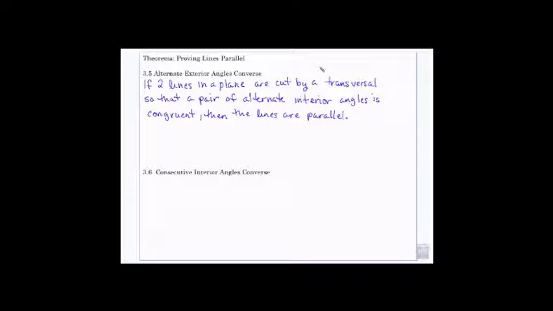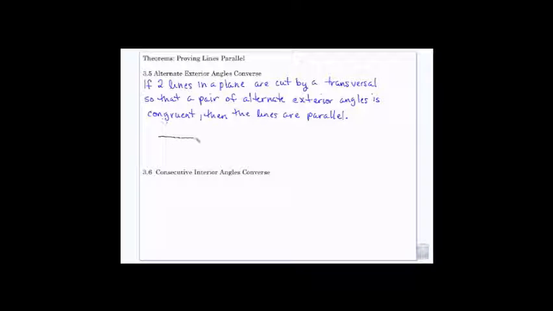So we used to have that if you had two parallel lines, oops, I wrote interior when I should have written exterior here. That's okay. If you have two parallel lines and they were cut by a transversal, then they gave us congruent alternate exterior angles. Now, if you have two lines cut by a transversal and the alternate exterior angles are congruent, that makes the lines parallel. So it just goes backwards. Before, parallel lines gave us congruent angles. Now congruent angles give us parallel lines. We're just moving in the opposite direction.